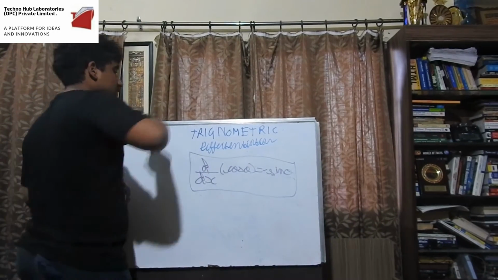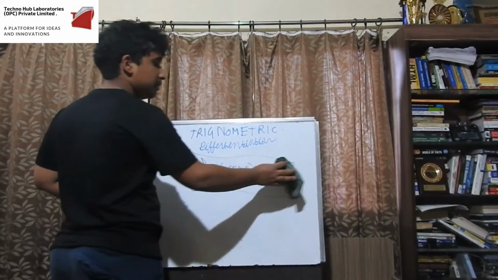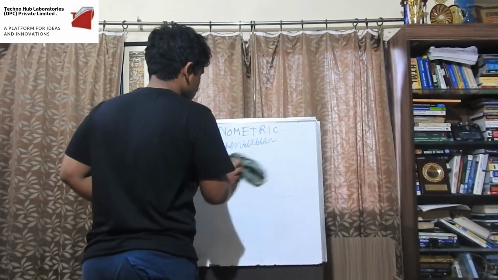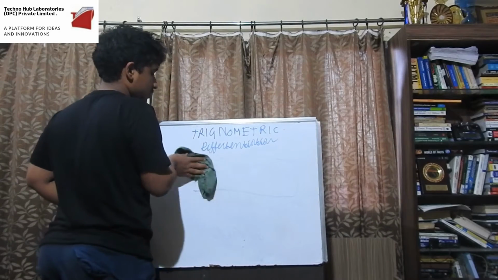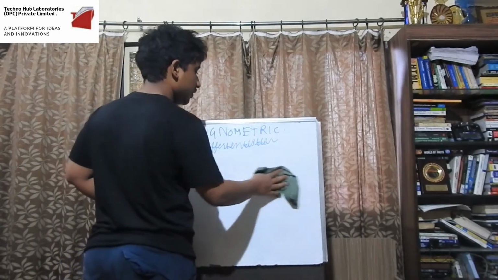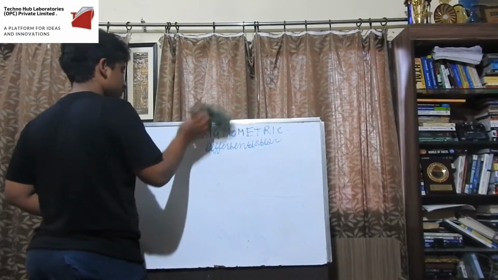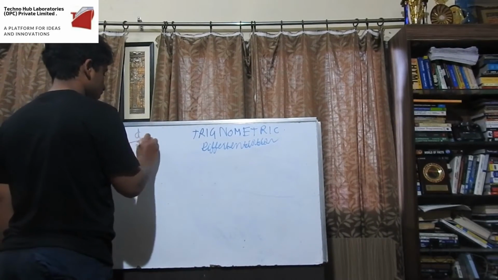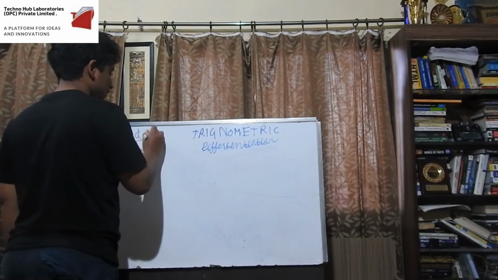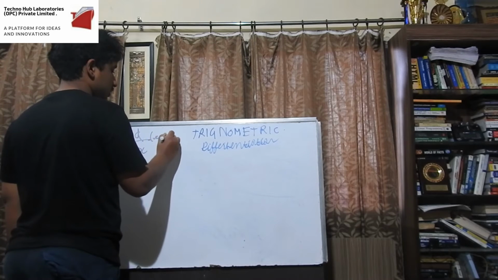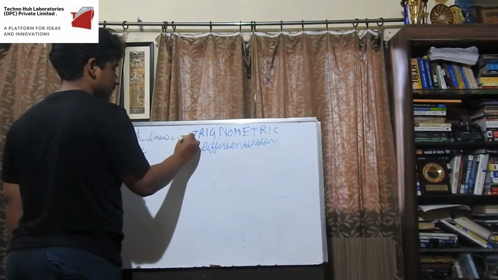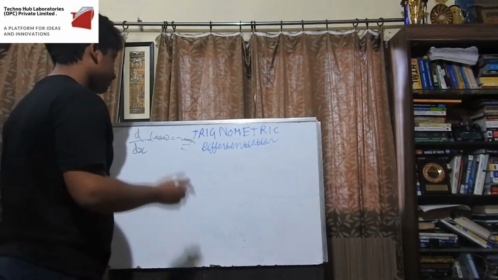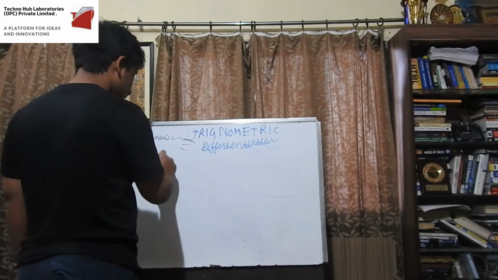Okay, so what I'll do is, because many people will be eager to solve the question, I'll just rub it and write it on the side for reference. So here I have written the d by dx, that means the derivative of cos is negative sine. Derivative of cos is negative sine. Okay. Now I have a question.